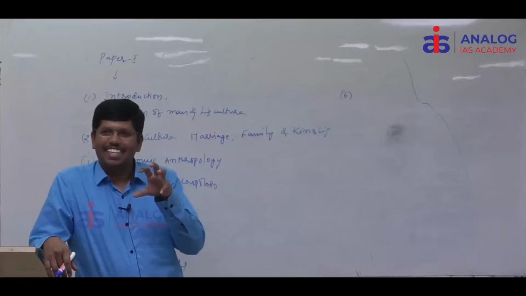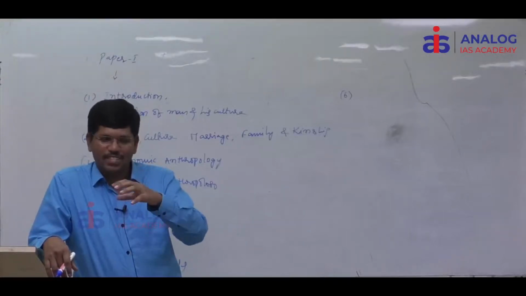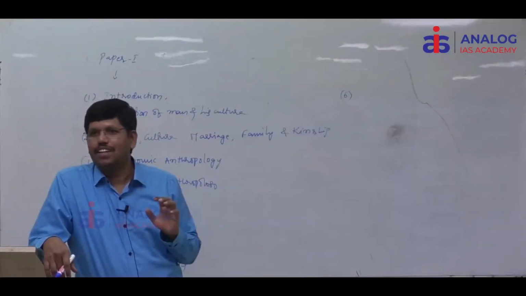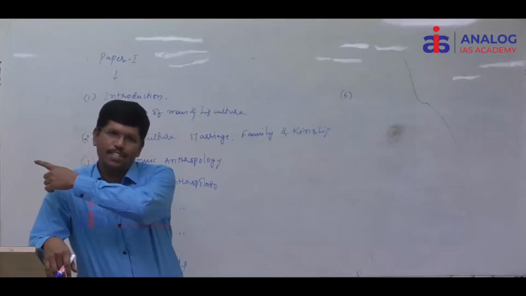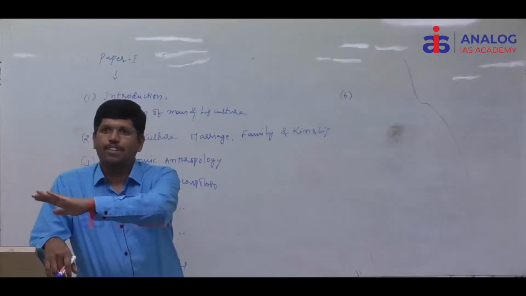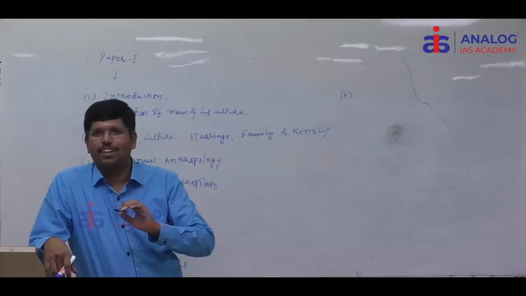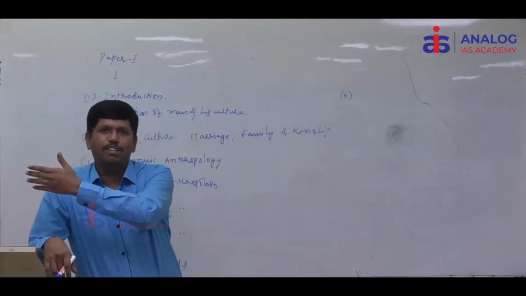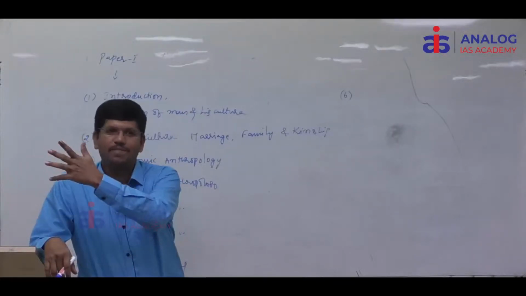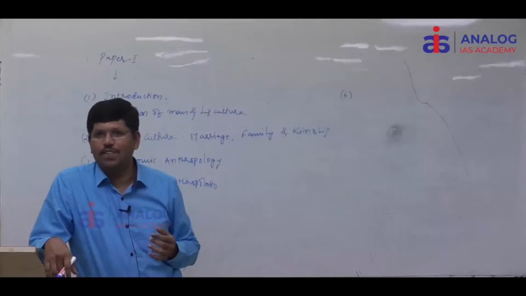Like this, certain symbols are there to facilitate smooth functioning of the society. For example, if you want to jump the signal, if there is a person with police uniform, you won't jump the signal. Am I correct or not? Even if there is a police person without uniform, we won't consider him as a police person, we'll jump the signal. Am I correct or not?